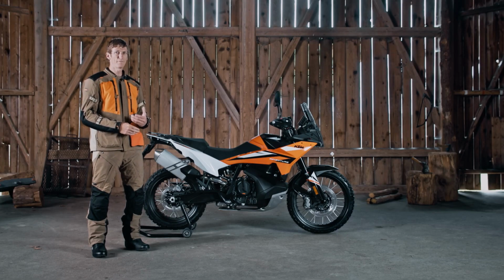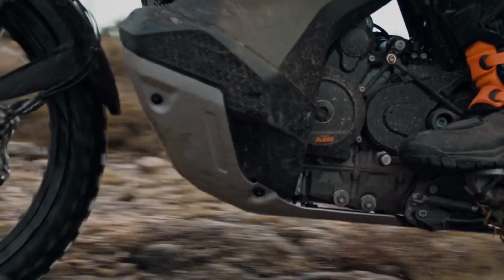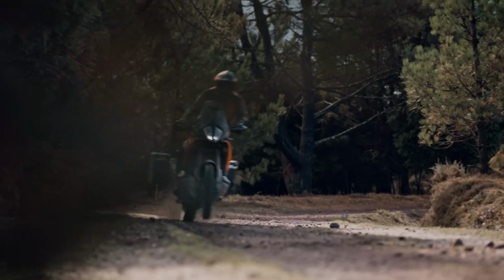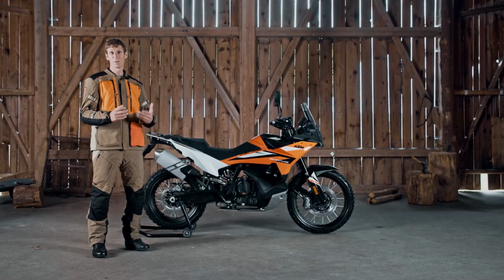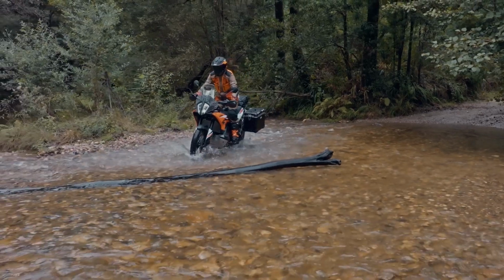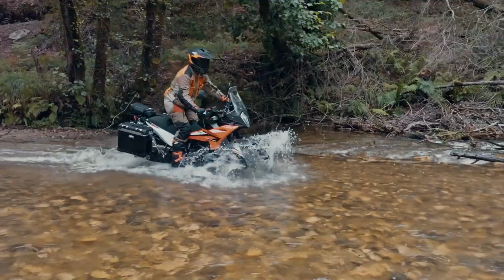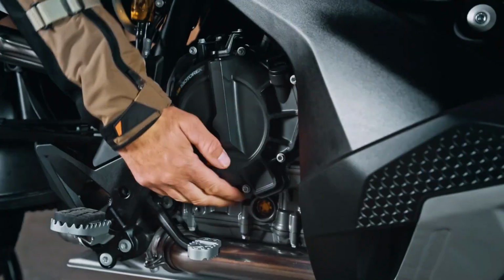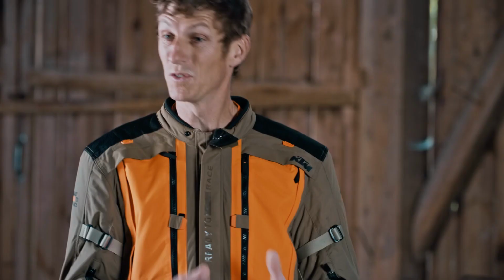KTM put a lot of focus, a lot of attention into the rotating mass of the engine. The heavier crank has given the bike more of a planted, stable feel on the trail. It's really affected the way the bike behaves and the way it handles. But it's also giving you a smoother power delivery, less stalling, and it's easier to get through the more difficult technical parts of your ride. When you combine that with a really low center of gravity through the fuel tanks and the really small, compact engine, the bike's stable while still being really agile and, again, sporty and dynamic to ride on the trail.